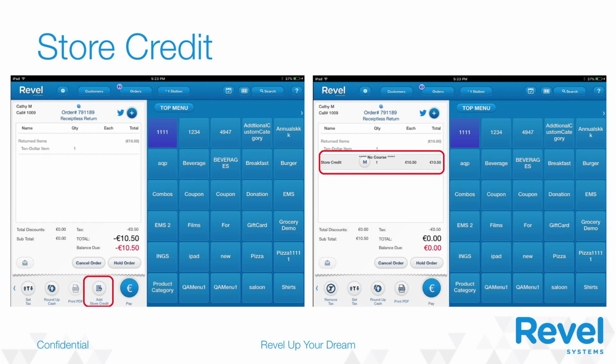And of course, tapping the Add Store Credit button when you're on the POS screen. As you see on the right, the POS will add the store credit product to the order for the amount of the negative balance. And once again, this supports receiptless returns, voids, refunds that lead to a negative balance, and exchanges.